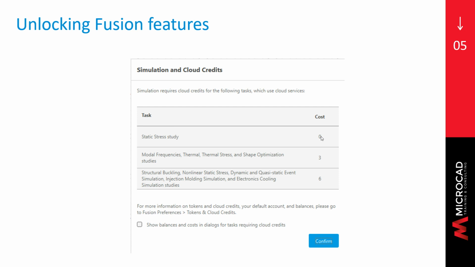But now, if you want to do modal frequencies, or thermal analysis, shape optimization, those kind of things, you need to purchase 3 tokens. Or to run the simulation, that's going to cost you 3 tokens. Okay. Or if you need a more complex analysis, say a nonlinear static, or injection molding, or dynamic simulation, that's going to cost you 6 tokens.